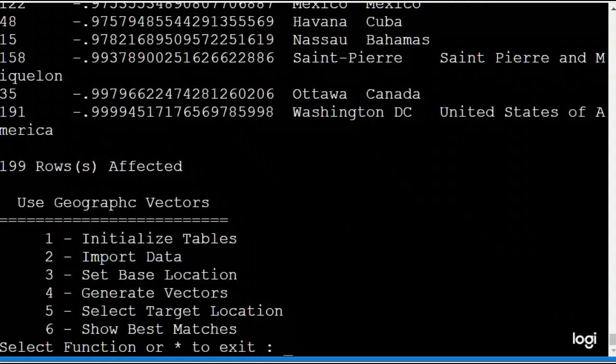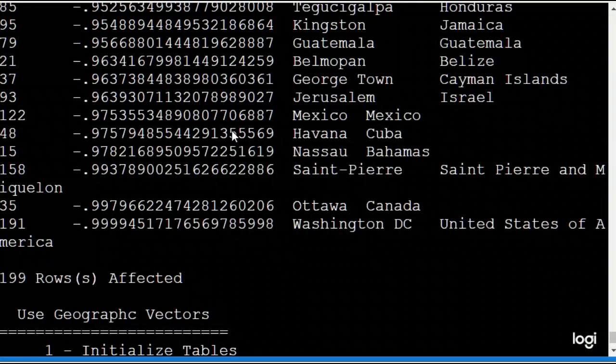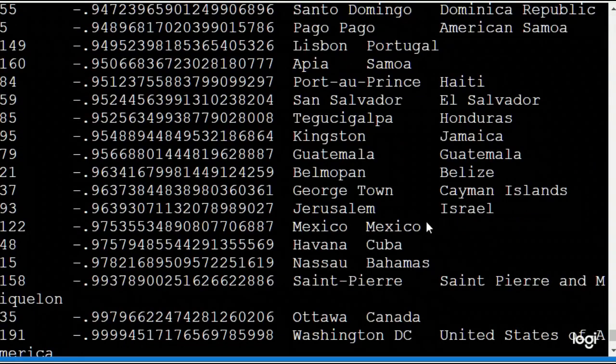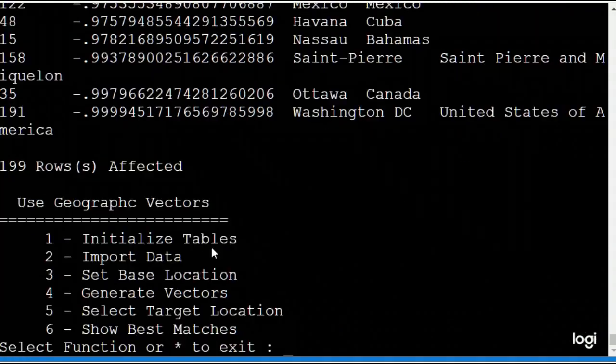And well, you see, the most opposite of Peking is Washington. Well, this is not a political statement, but quite surprising. Ottawa, Saint-Pierre, yeah, and it gets a little bit closer, but it's definitely not the direction we want to go.